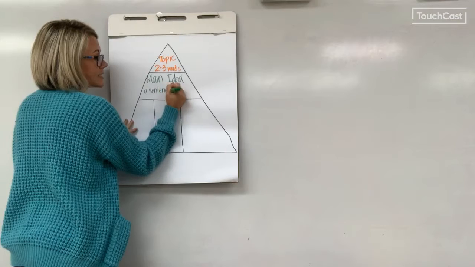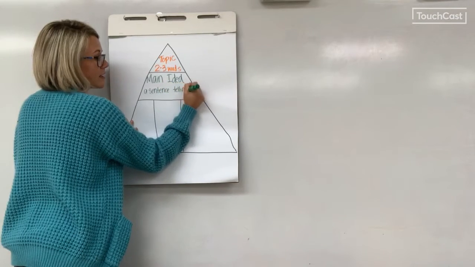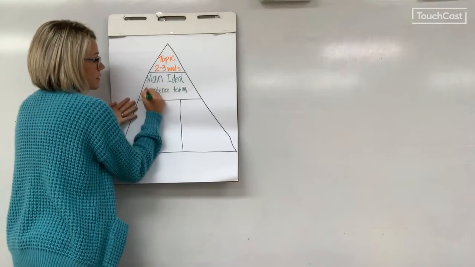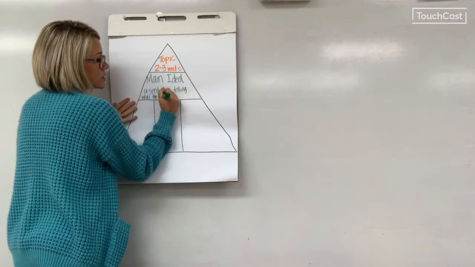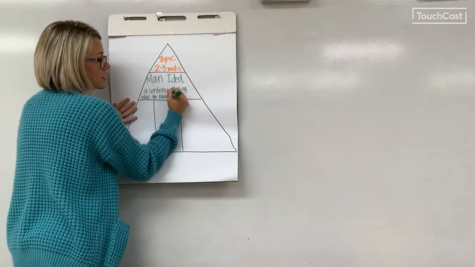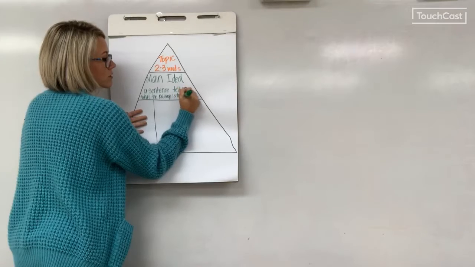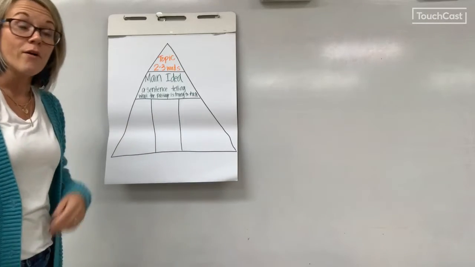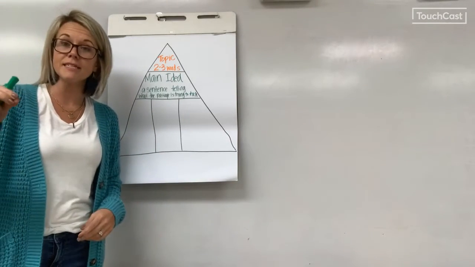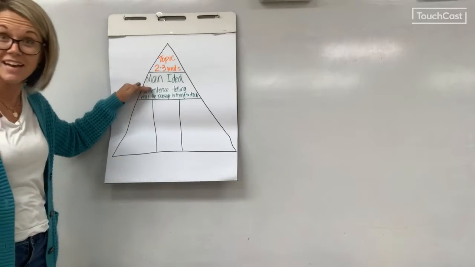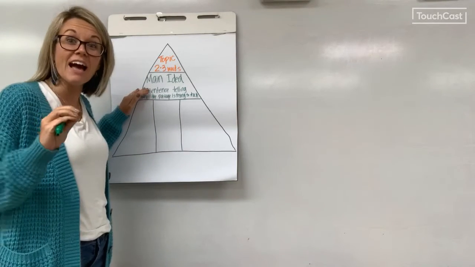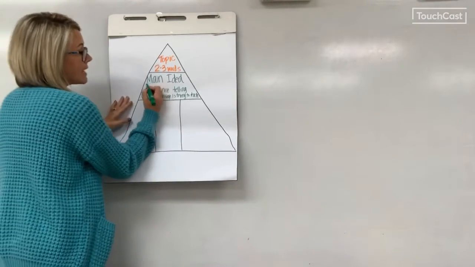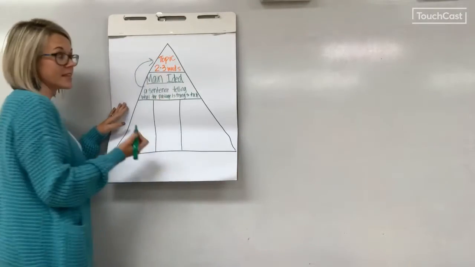It's a sentence telling what the passage is trying to teach you. So a sentence telling what the passage is trying to teach. For example, right now, our topic is main idea. My main idea of this lesson is to teach you how to identify the difference between a topic and a main idea. So a main idea, and I'm going to draw an arrow like this.